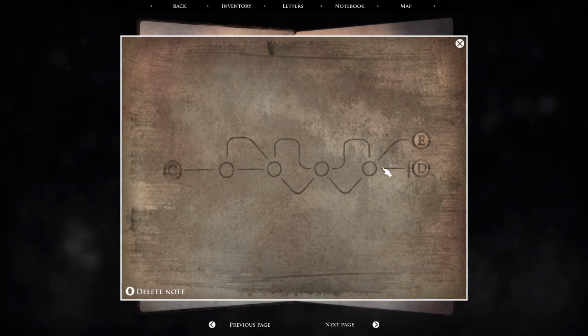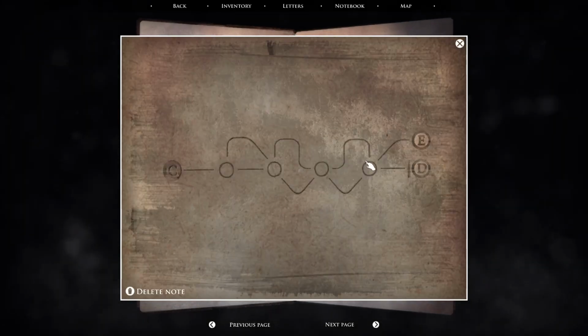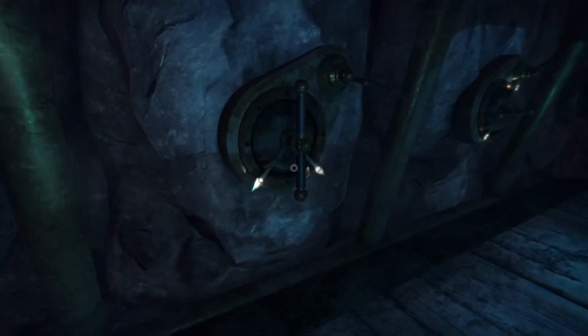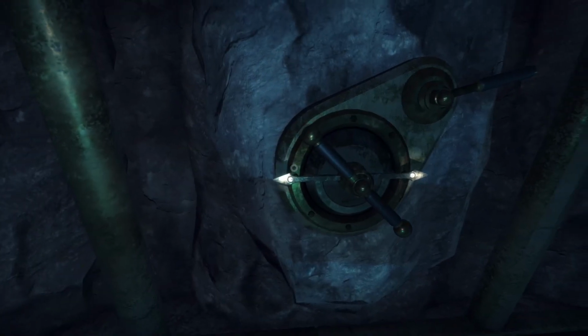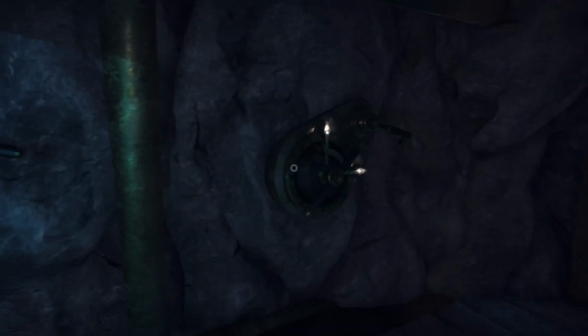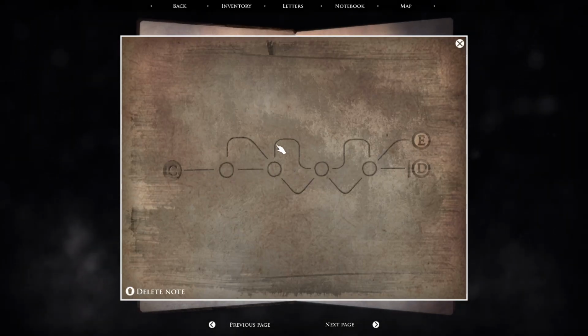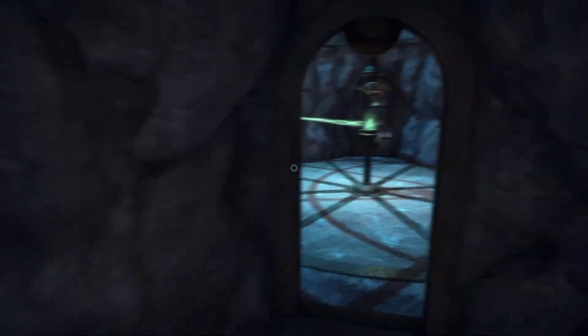To get to D, we need to turn this. We want to go down, so then make us go from a straight path. Then go up. Then I believe go straight. So up. Down. Yeah. Okay, cool. So that should be correct. So now we just need to set this path right, back to C.